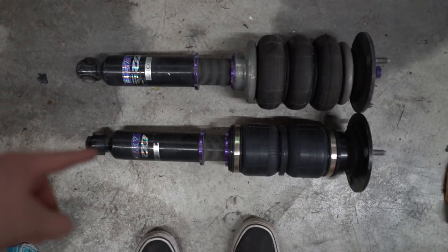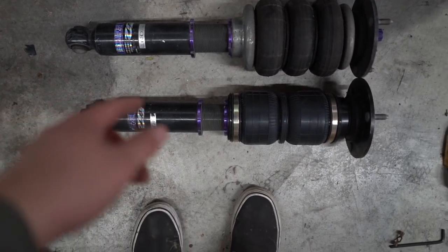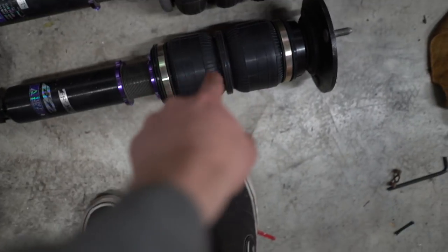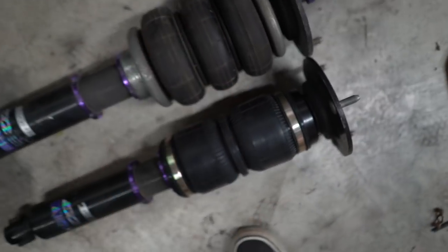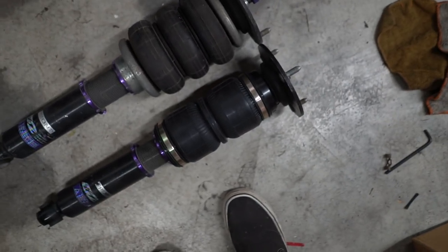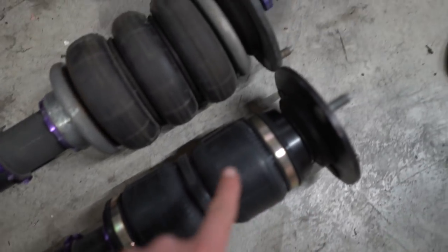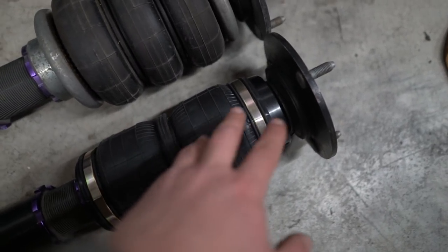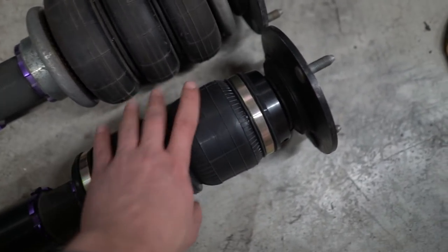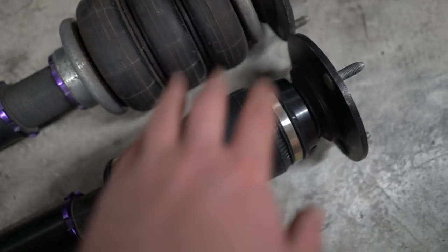I've lowered this side just a little bit, but at the exact same height as this, this slim bag provides more lift than the triple bellow — which amazes me, I had no idea it was going to do that. Obviously the first ones they sent me were four or four-and-a-half inch bags. I believe these are like five, five-and-a-half, or maybe even six inches — definitely bigger than the ones they sent me initially that didn't fit.